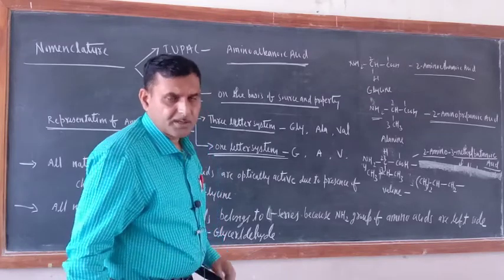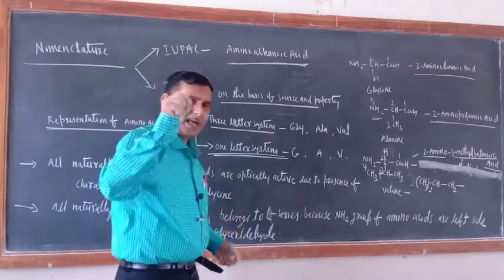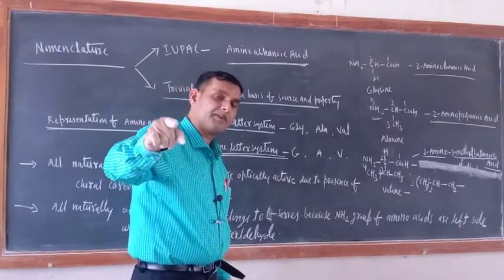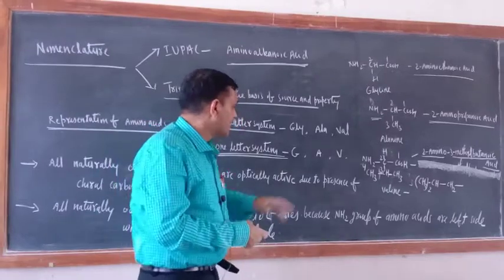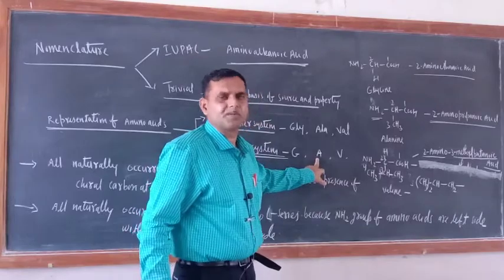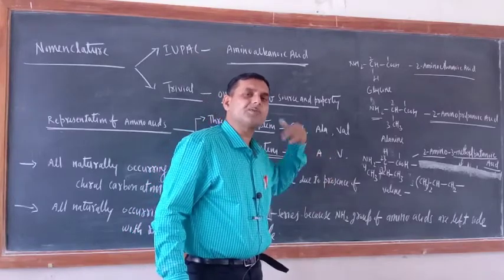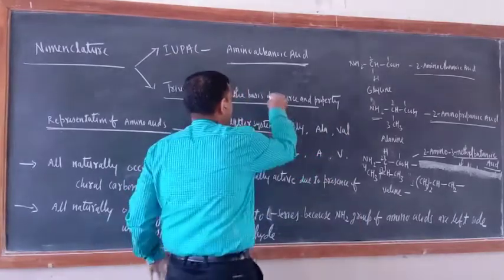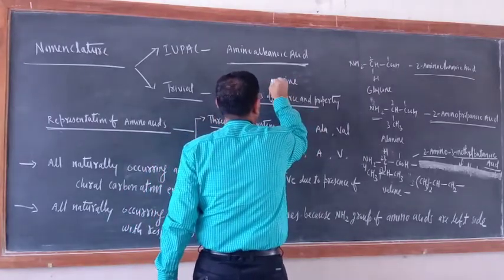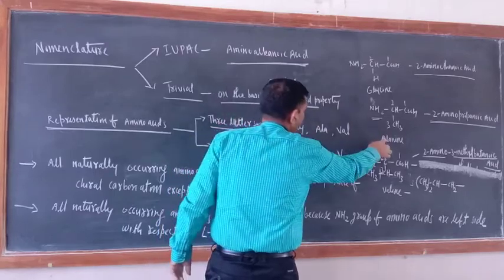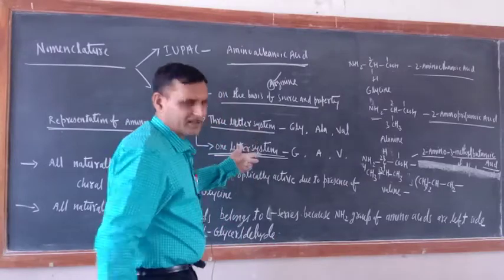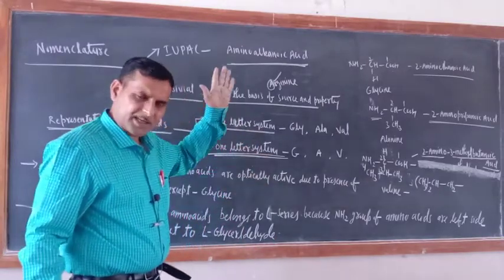Why did they take R for arginine? Just see, A is common, so leave the A. Otherwise if you keep A for arginine, A for alanine is already written here, so confusion would be there. So they switched over to the next letter. The A of arginine and the A of alanine are similar, so they took R, the next letter. So this is the one letter system, like that they have told.